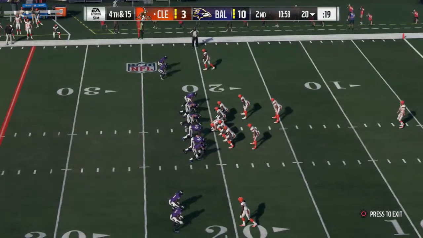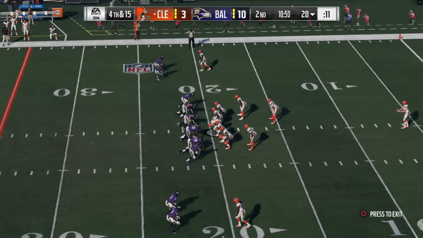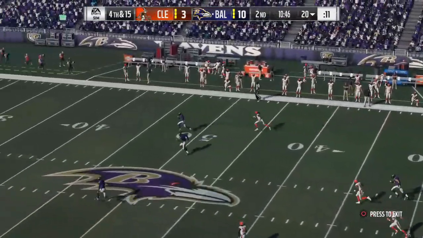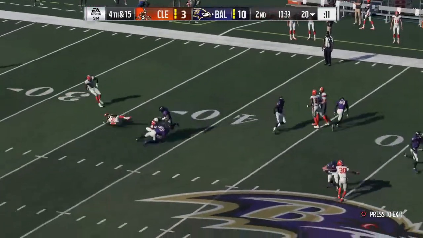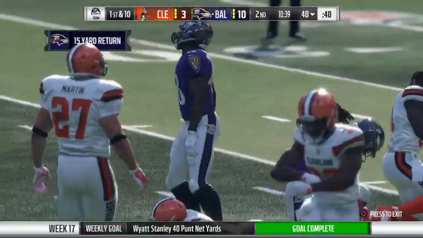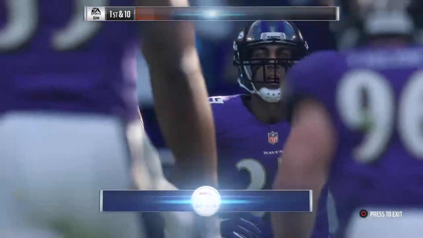The Browns send out their punter now as the drive goes backwards, so he's on to punt it away. And he was called on 3 times in the win last week as his first one here's away. That's taken on the 25. Well, he wasn't too far from breaking that. Officially, give him 15. And the Ravens, they'll take over.